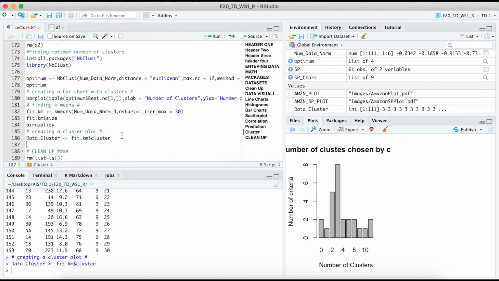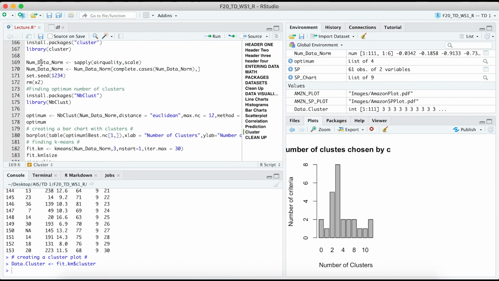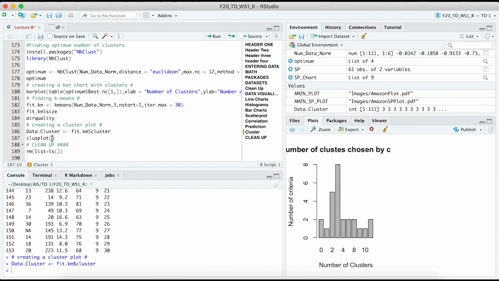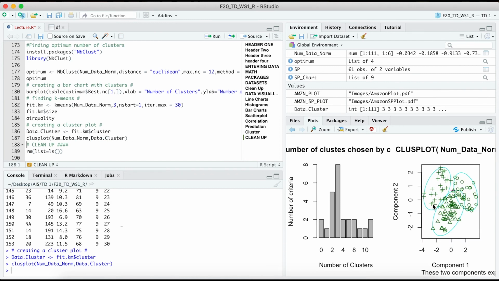Run that. And then the last one is clusplot. I will select this variable, and then I will select this one. So it will place the data set, and then it will create clusters and visualize it. Now these are 3 groups of clusters. As you can see, the distance between them, and then how it placed it. I'll pass to Stefania to do an exercise with clustering.